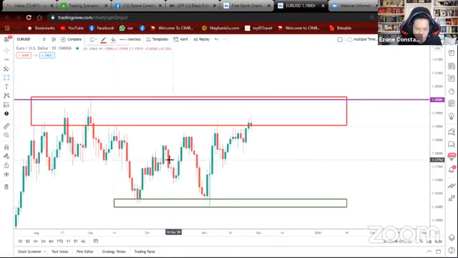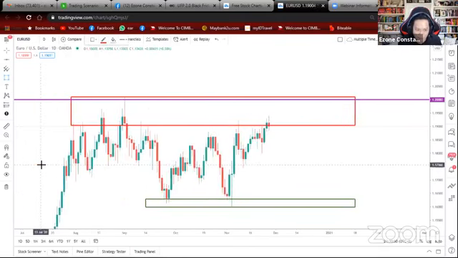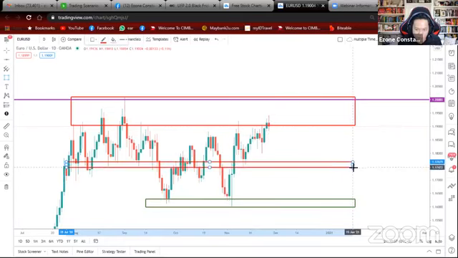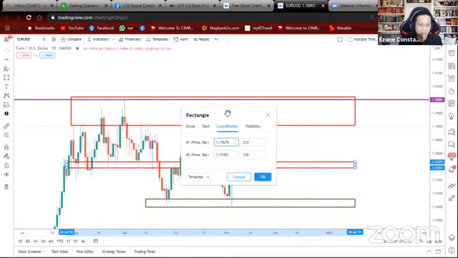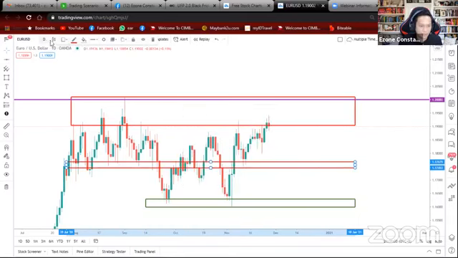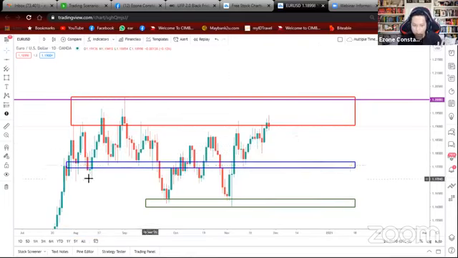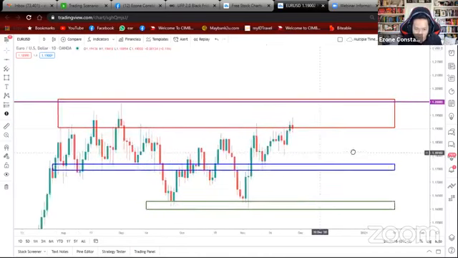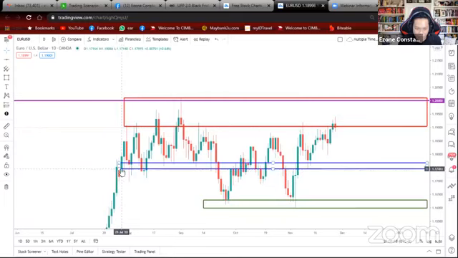Now, if you can see with naked eyes, roughly around this zone here, the price does test a few times. So I like to change this color to represent the daily chart. I like to change this color possibly to blue. So when I use blue here, I know that this zone is representing the daily level.